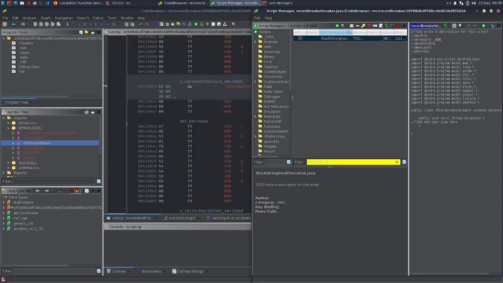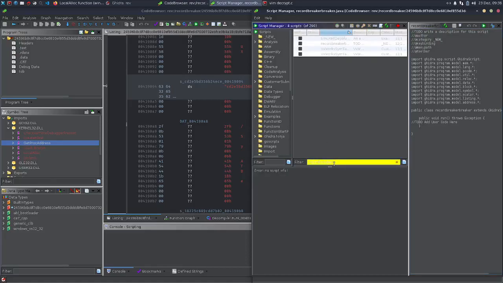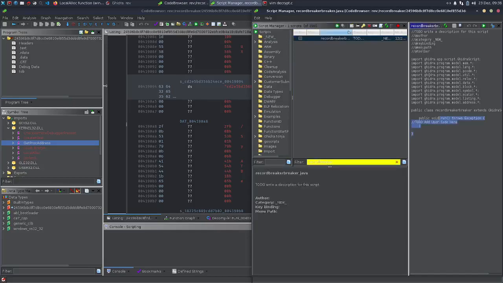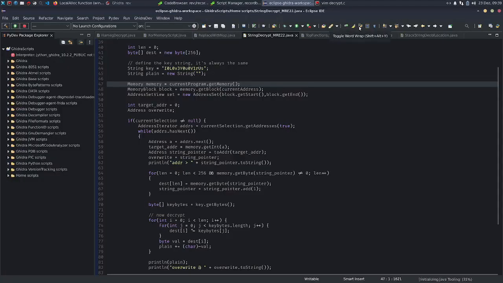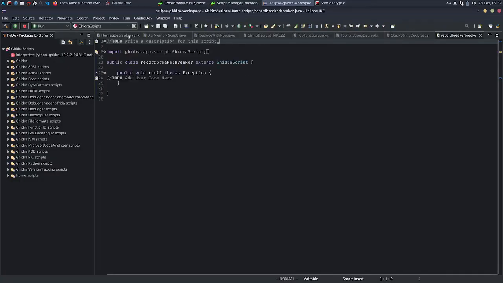And here you can see now we have the script. Now, this is, well, not optimal. I'm just gonna search for this, because in this editor we pretty much can't do anything. We have no code completion, nothing. So what you would usually do is you would get Eclipse. I am just going to launch this real quick. You have to download and set this up. I will put you a link in the description, which will help you.